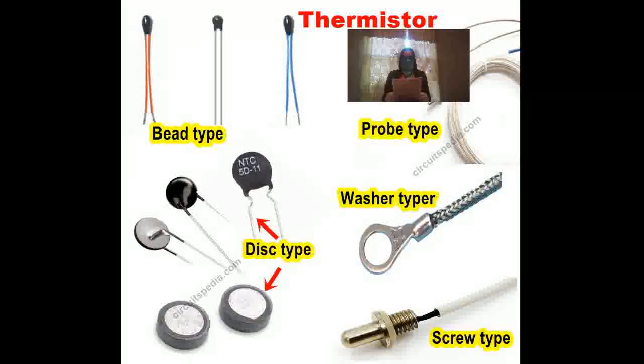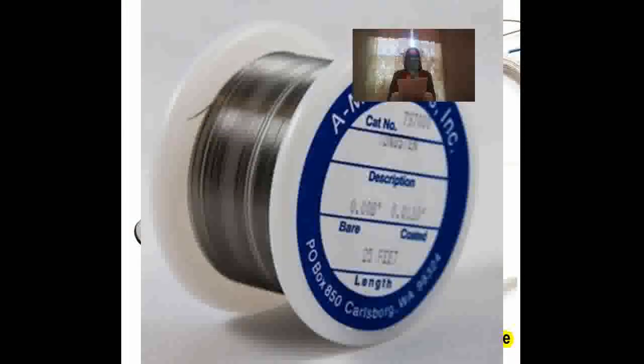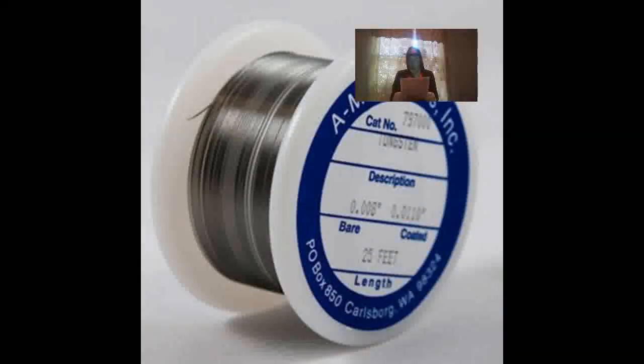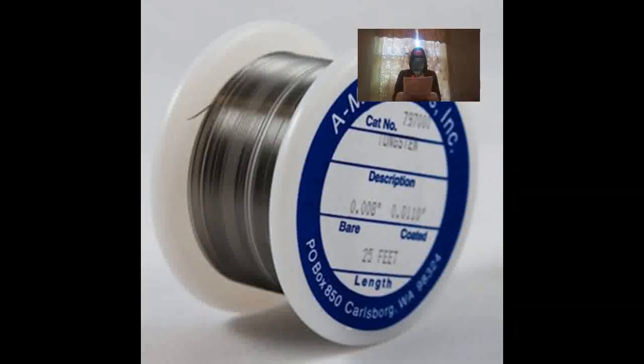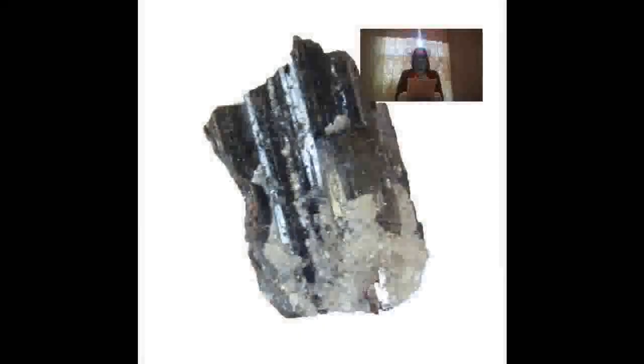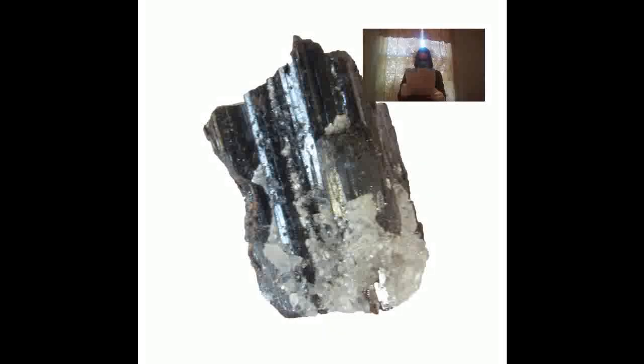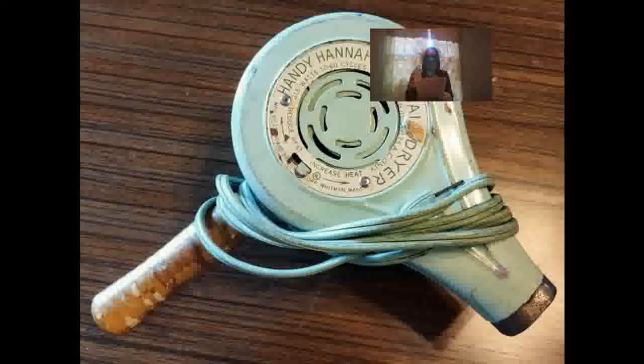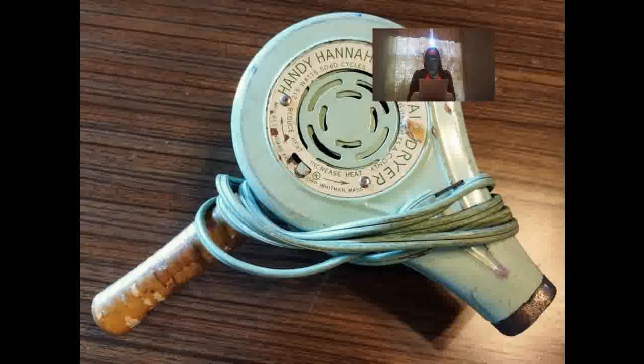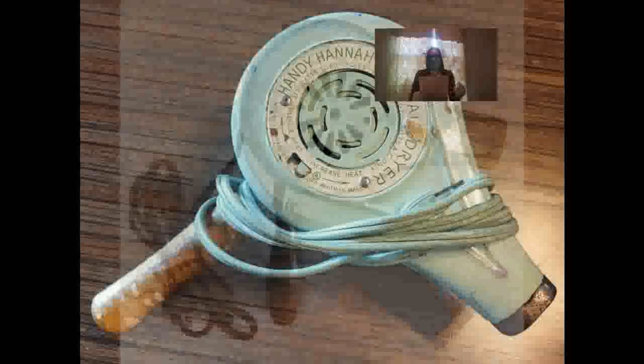An example of a thermistor can be seen in a blow dryer. A common blow dryer has heating elements composed of tungsten wire. Tungsten wire has a very low resistance value when cold and a high resistance value when red hot. The thermistor is placed in series with the heating element to prevent a high current value. When the dryer is first turned on, as the blow dryer heats up, the resistance value goes down.